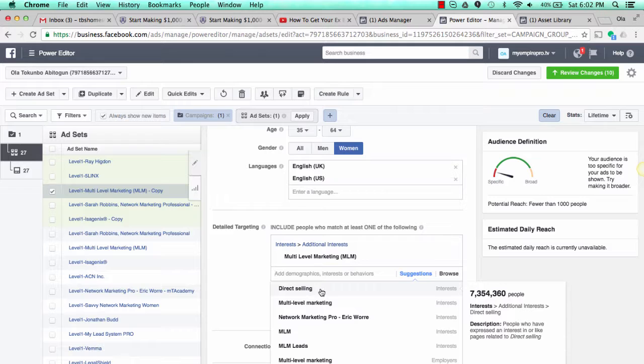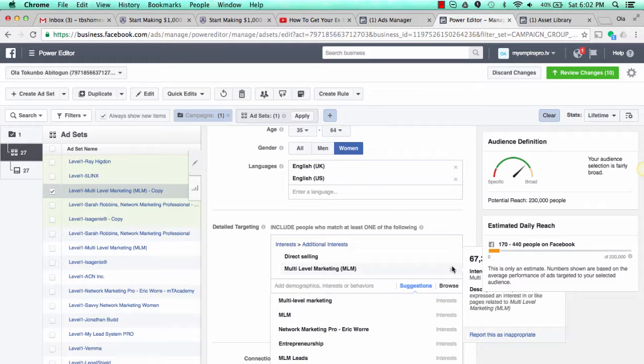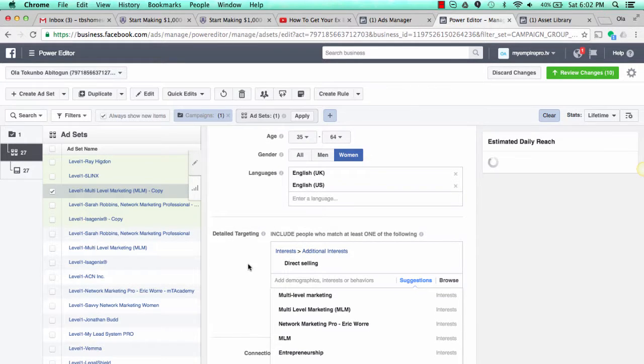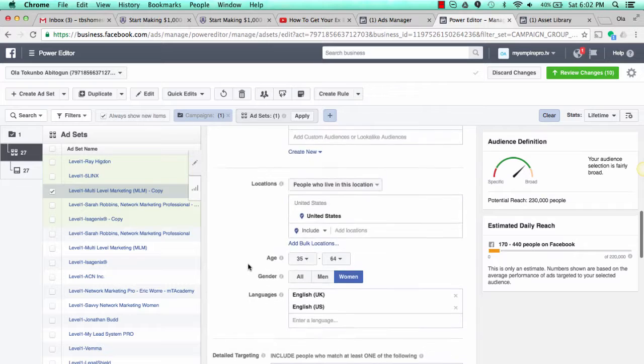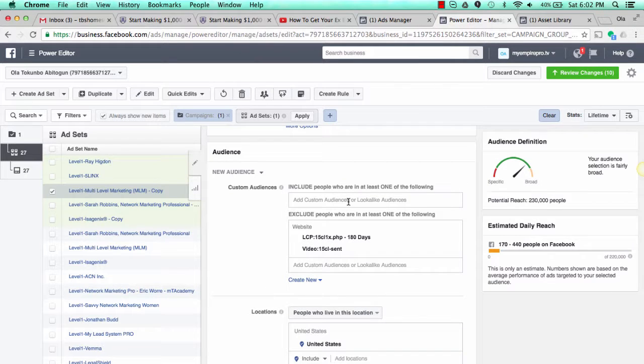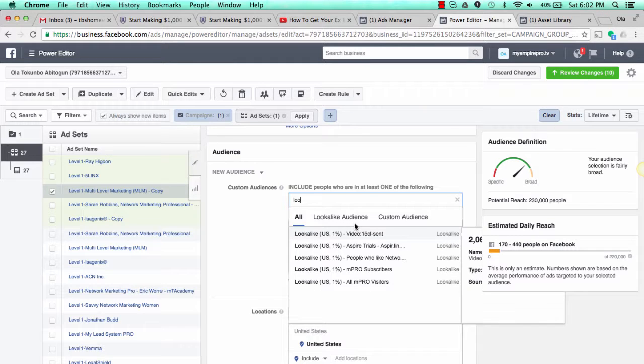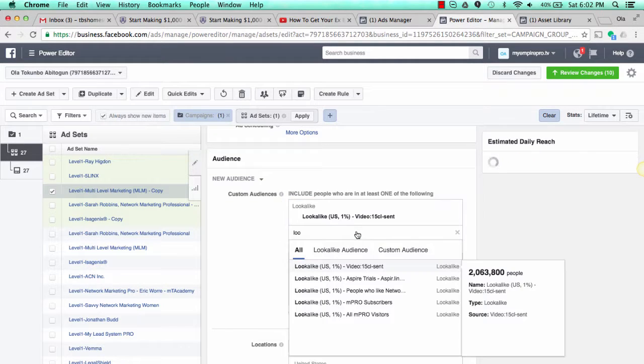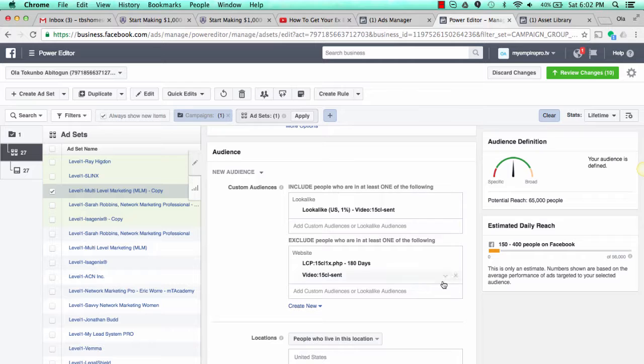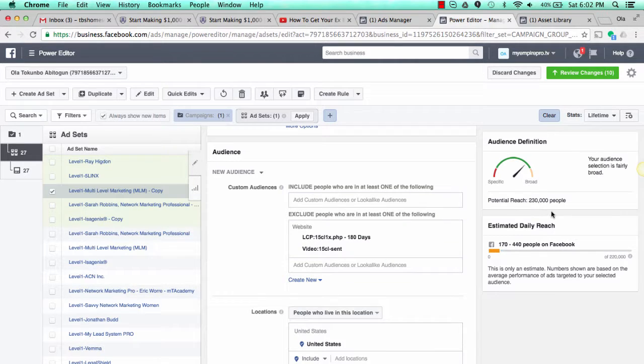So for me to test this out, I'm going to do something really sleek right here. I'm going to select this one, but I'm going to restrict it by only people that are similar to people that have taken me up on this offer. And I'm going to scroll up here. I'm going to say include lookalike. So people that look like people that have taken me up on the offer, and that will give me 65,000 as opposed to 230.